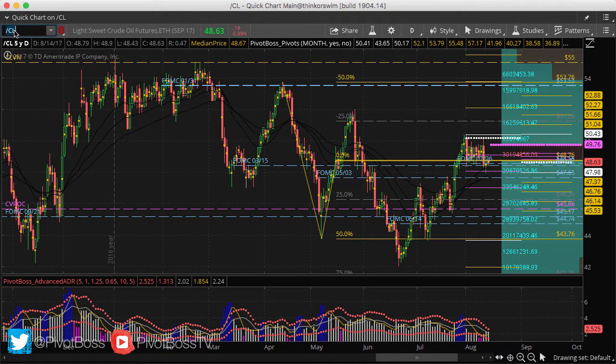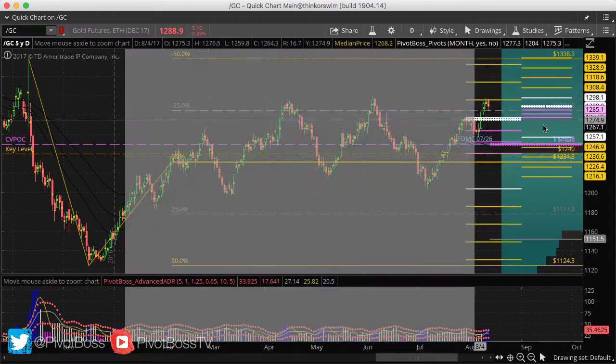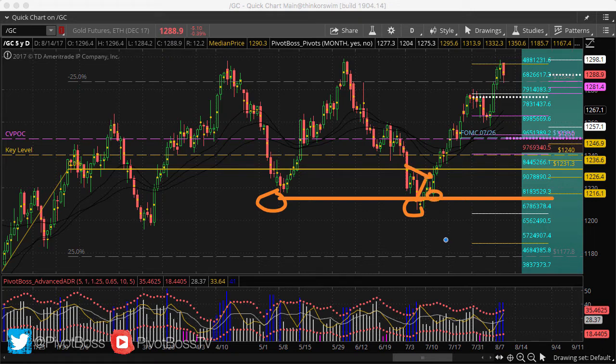If we take a look here at the gold market, now the gold market has rallied right into our upper target zone finally. We had support where price failed to hold this low here. That's failed range expansion. When price pops back up, it still looked like a lower high until that day right there. That day was the failed range expansion to the downside, and we started to see the squeeze. Pre-market is when I mentioned this is it.